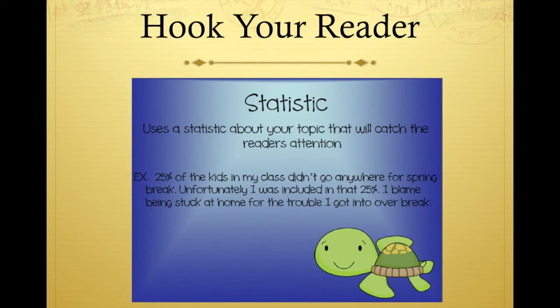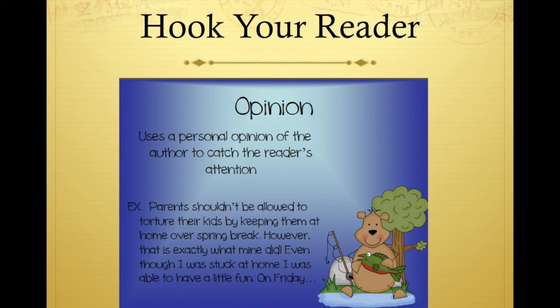The last one is a statistic about your topic that will catch your reader's attention. Statistics come in the form of percentages. So I want to find statistics that relate to my topic. 25% of kids in my class didn't go anywhere for spring break. Again, that's hooking my reader using a statistic. Oh, sorry, and one more, using a personal opinion of the author to catch the attention. Parents shouldn't be allowed to torture their kids by keeping them at home over spring break. Again, that's an opinion statement. It's a little bit dramatic, but it will catch my reader's attention.